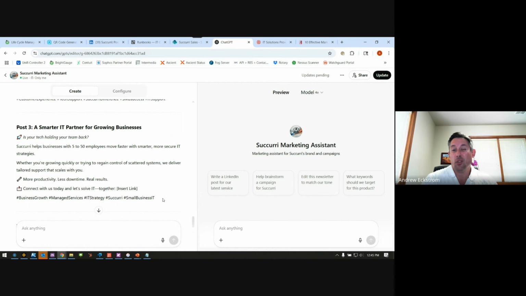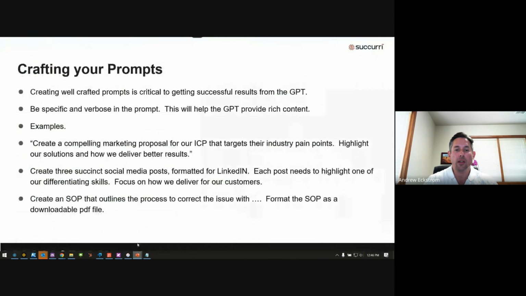It took 20 minutes to build this GPT, but now that GPT can be used forever. You just continue to feed it, you continue to pull content out of it, and instead of it being an hour for you to wordsmith and create these posts on your own, you just ask ChatGPT to take care of it for you, and then you post those, you schedule your post, and it goes on social media. Website content is the same, email content is the same. So it's a very easy process once you've got it all set up.